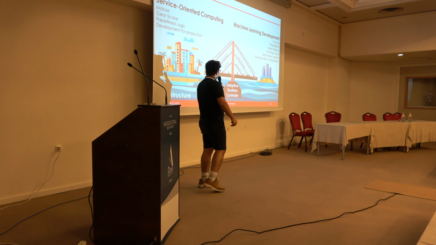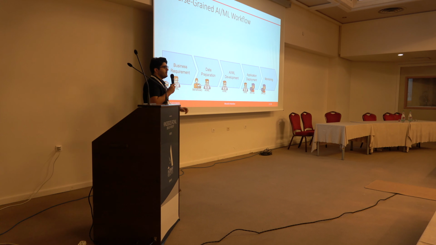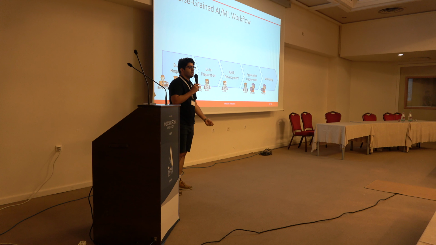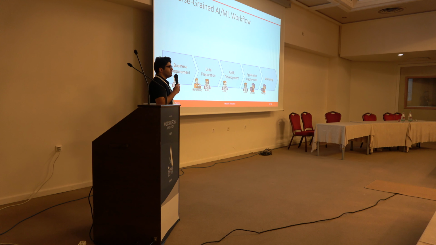Okay, now let's introduce how the ML and AI workflow works. We have beneficiaries and AI teams working together to come up with business requirements. Then they will continue working on preparing the data. After that, the AI team can work on developing some solutions. Here we have our first feedback loop, going back probably due to insufficient data or low quality data. We have to go back to data preparation.